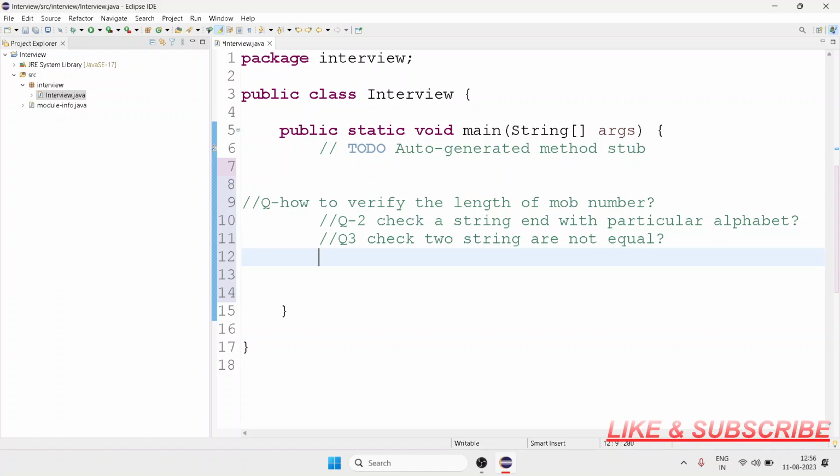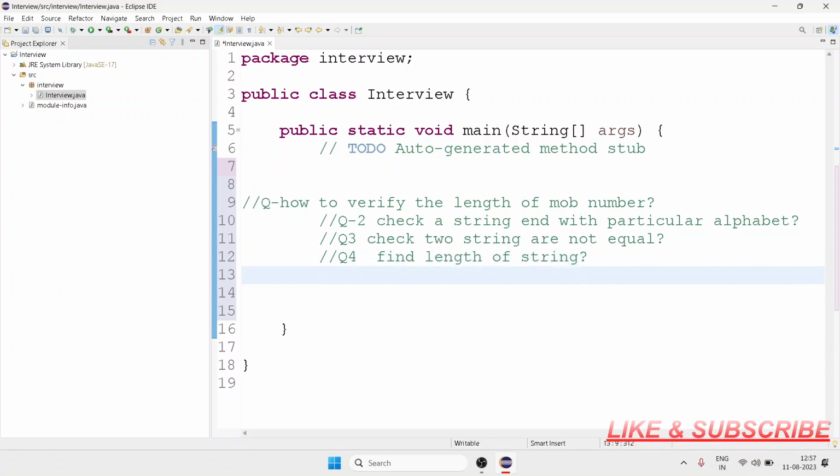Question number 4, I think I already discussed in another video: find the length of a string. So these are all the questions that we are going to do.